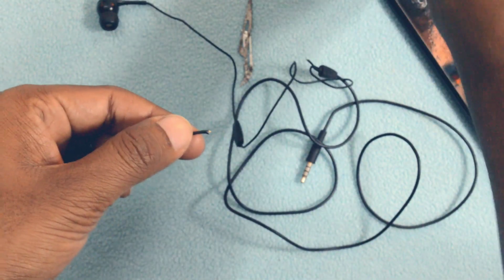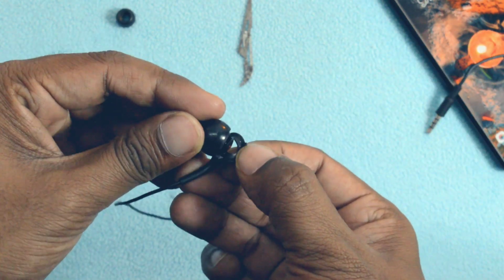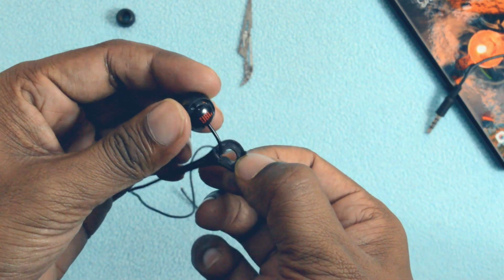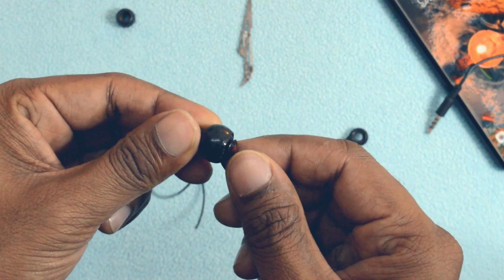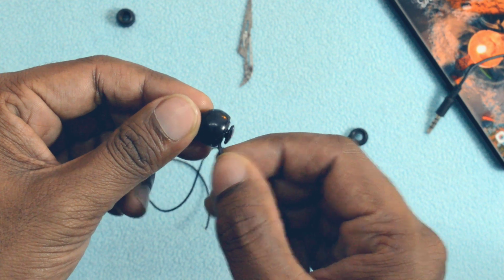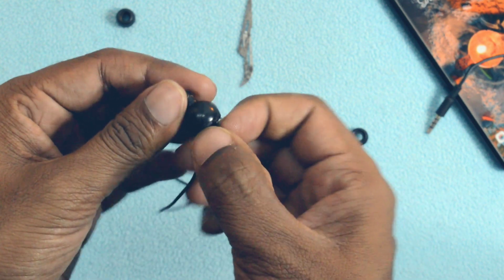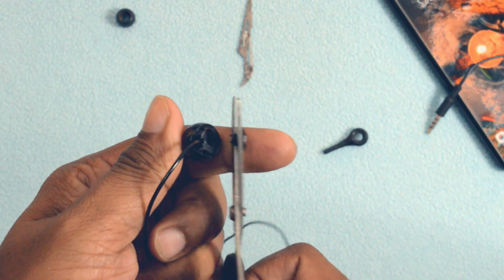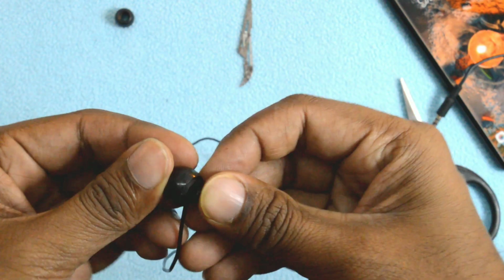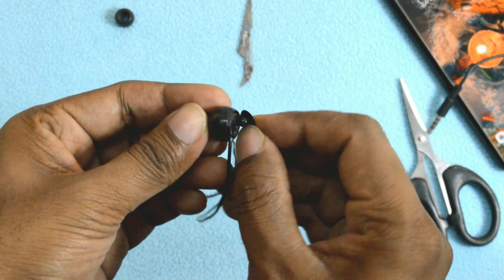So I'll start first of all by cutting one of the earpieces, and then you can very easily open the earphone from the top by sliding down that rubber cap all the way to the bottom. Once you have done that, you will come across this cap sort of a thing on which it's printed JBL, and this is very tightly attached to the frame. So you just need a scissor or a plier to actually rip that off. Now when I did it for the first time, I felt that I had actually broken that, but the construction is so nice and clean that you can put this back in place just in case you have not broken that.